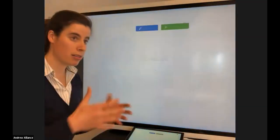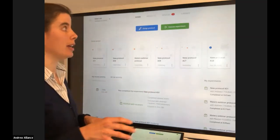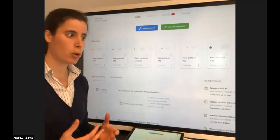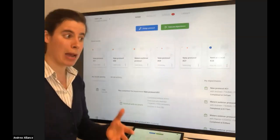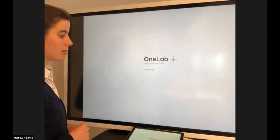forever, meaning in 10 years, in 20 years, when you come back to OneLab, you will see on the 20th of February exactly what I did today. So that was Andrew Plus. We can now say, hey, this is actually quite a simple protocol. It would potentially make more sense to do it with our smart stand, our guided Pipette Plus system, which we can definitely do. So we can take the same protocol that we just made.